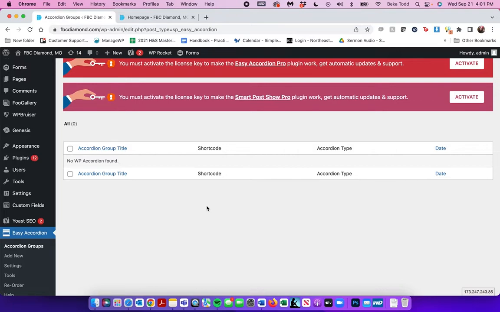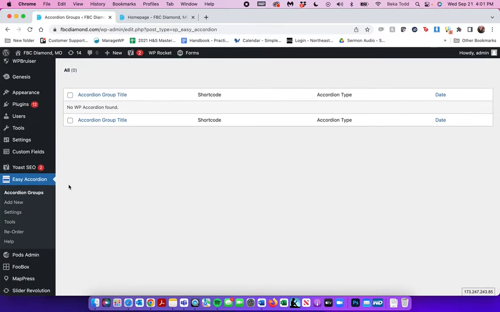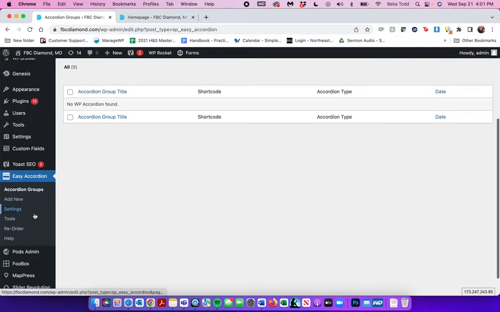If you click into the item, it will collapse or expand. A lot of people use these for FAQ pages. So if you do want to create an accordion, you can play around with this and add that to your site, and it'll be added through a shortcode that you paste into the page.